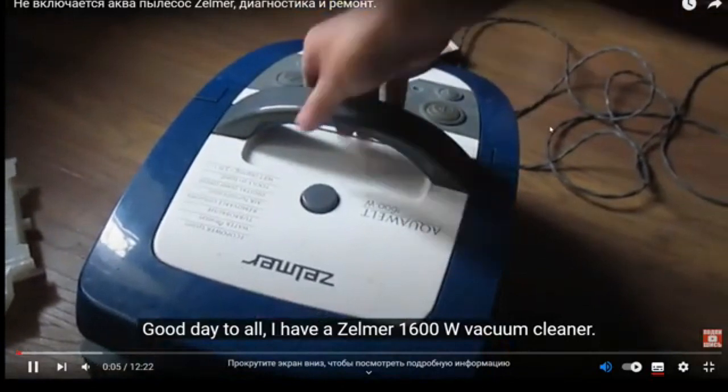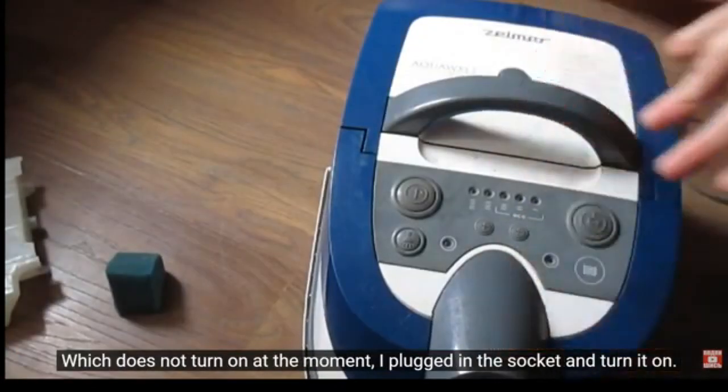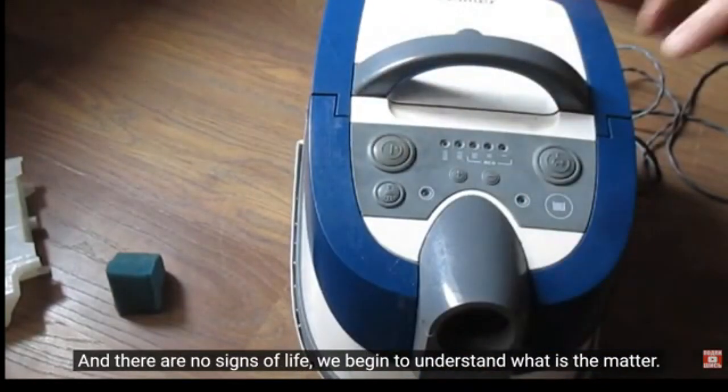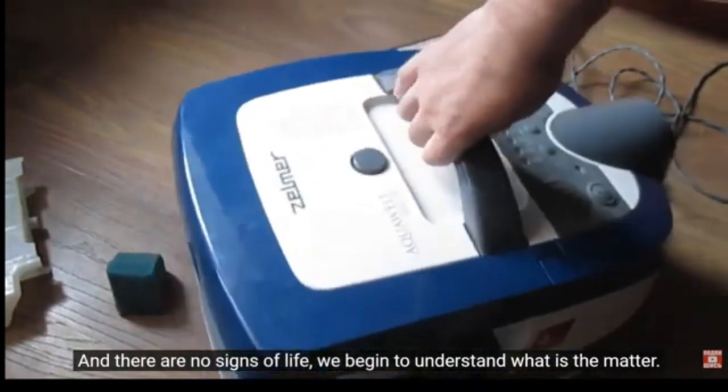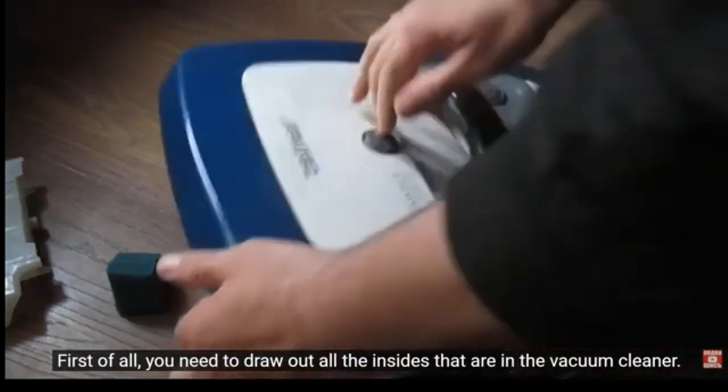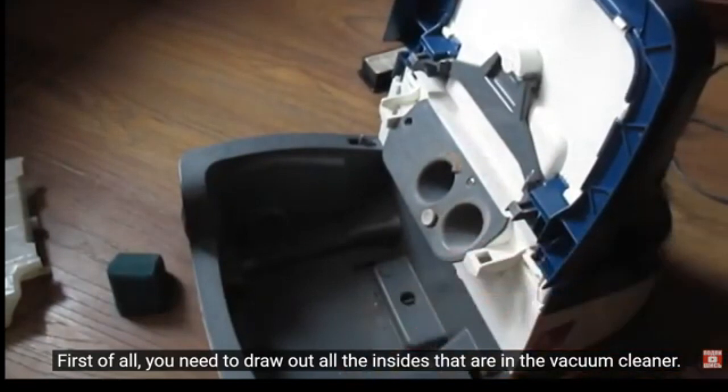I have a Zelmer 1600W vacuum cleaner, which does not turn on at the moment. I plugged it into the socket and turned it on, and there are no signs of life. We begin to understand what is the matter. First of all, you need to draw out all the insides that are in the vacuum cleaner.